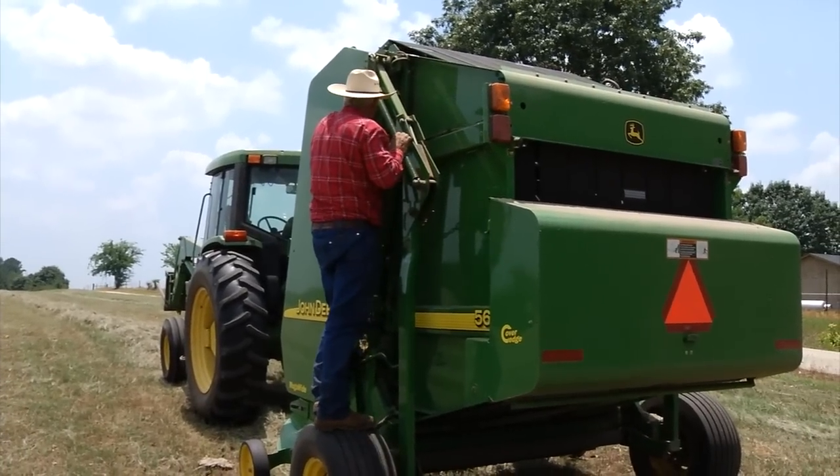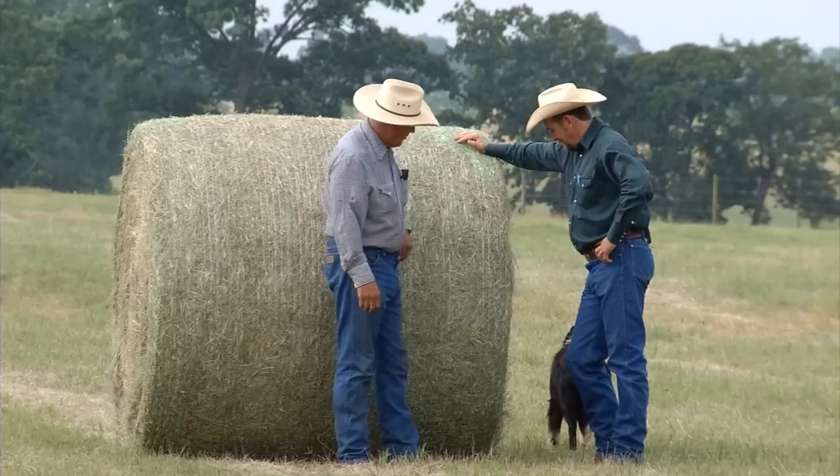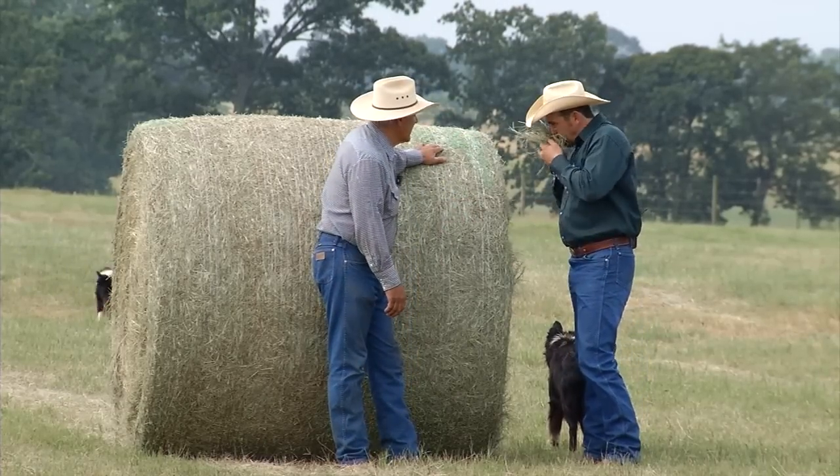Hay meadows are a lot like people's lives. If you really just look at it and study the Bible, he talks about how Jesus taught the parable of the weeds growing with the wheat. And he said don't just let them grow — at the harvest we'll sort them out. That's kind of what you're talking about. The difference in hay fields is some folks, they got some weeds in their fields, and you just leave them alone. Once you cut and roll your hay, wherever you feed it to them cattle, it sorts itself out. Them cattle eat the grass and leave the weeds.